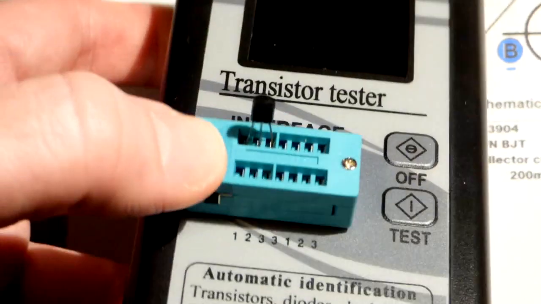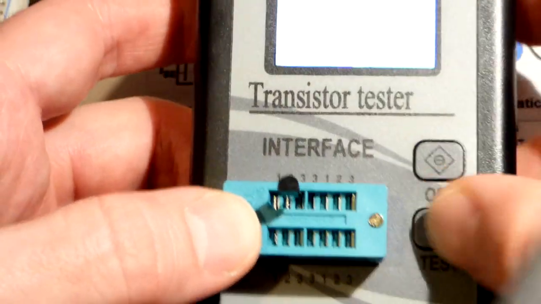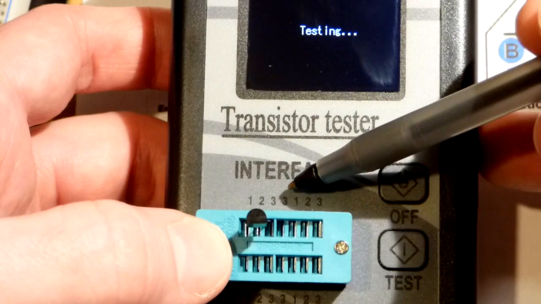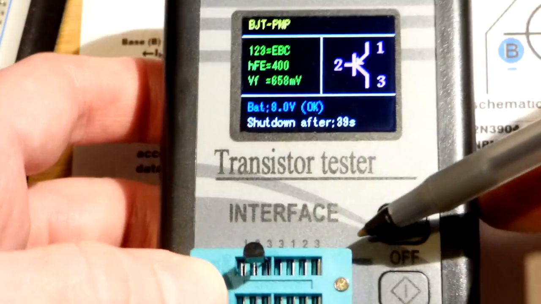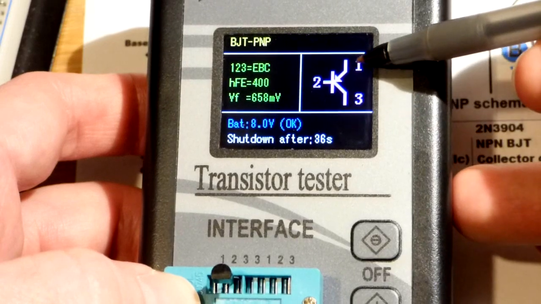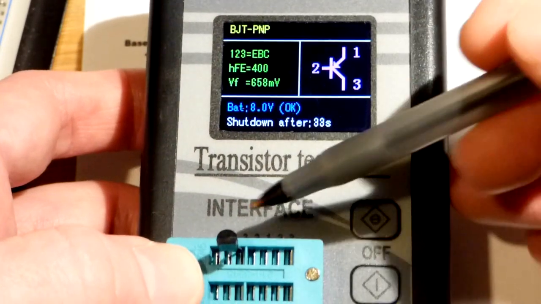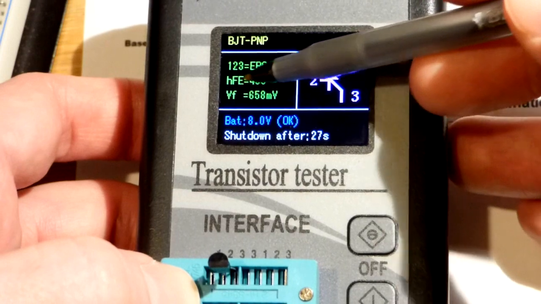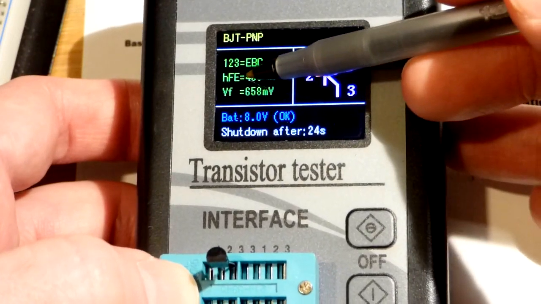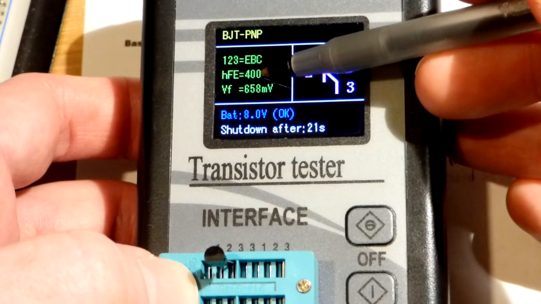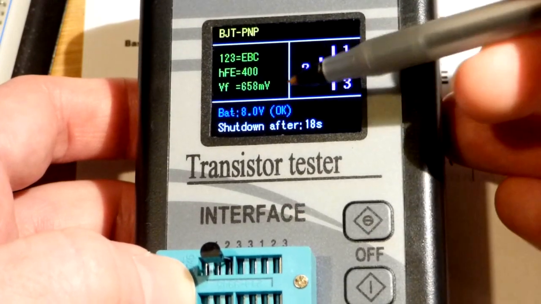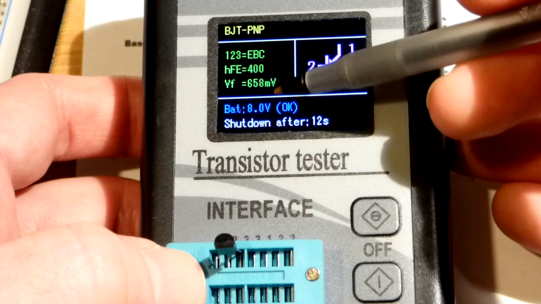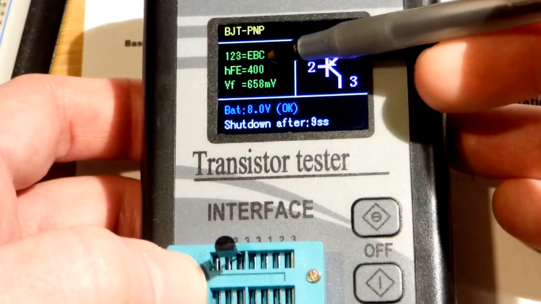Now, for fun, let's put the 2N-3906 into the transistor tester. I got the three pins, one into one, one into two, and one into three. If you put two of them into three, they'll connect directly. Make sure they're in different pin numbers. You can see one is the emitter, two is the base, three is the collector. Bipolar junction transistor, PNP. It's giving us the gain. Gain is unreliable. You'll probably never see a circuit that really depends on the gain that is measured. There's the forward voltage that's going to take from a base to emitter to get it to start conducting.